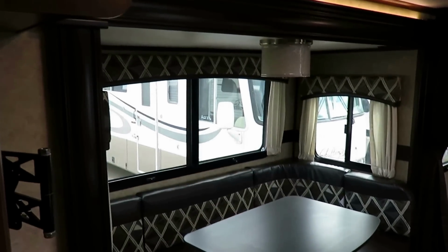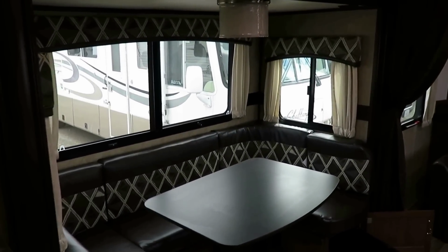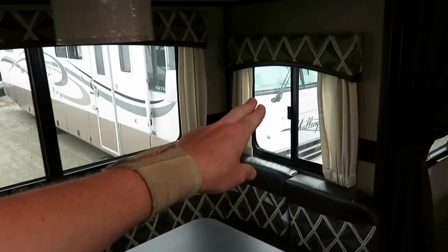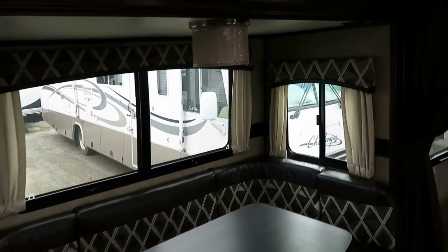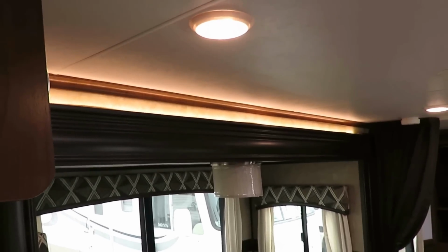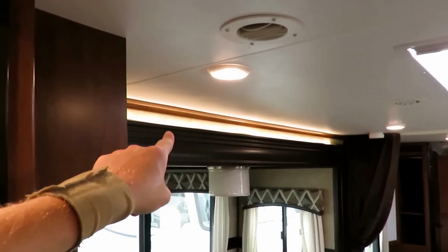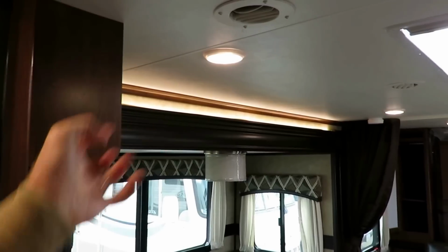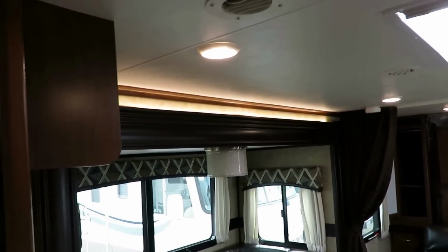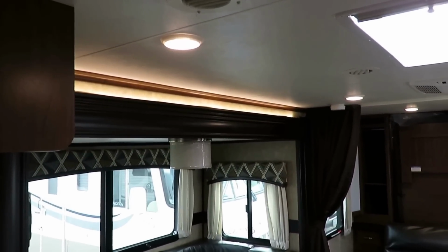All windows open for ventilation. So we get excellent airflow in here. Early 2016 models actually did not have windows that ventilated on the sides of the slide out. They've since kind of corrected that. They listen to customer feedback. You guys are the best source of feedback they have, and they listen to that. Although they did maintain the indirect overhead light up here. That's an extra little light strip just to kind of either brighten it up in here, or if you do have a grandkid maybe sleeping on this dinette, perfect night light. It takes care of that need perfectly.